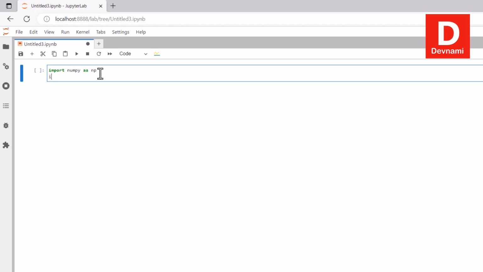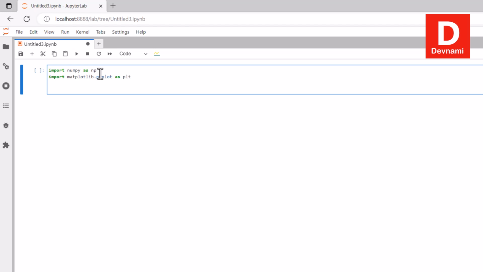So the first thing within this particular part of our plot, we will need to import numpy as np, and import matplotlib.pyplot as plt, right? Once we have these things, we need to think of having some values for our x and y values.